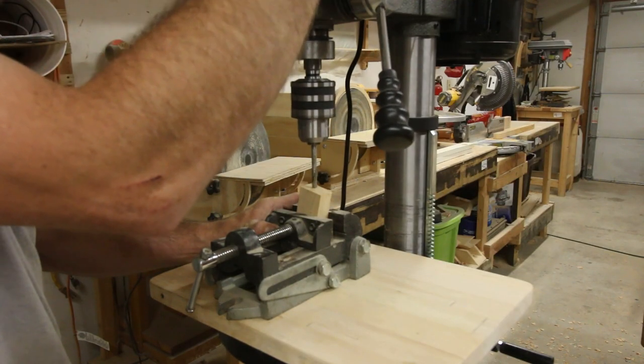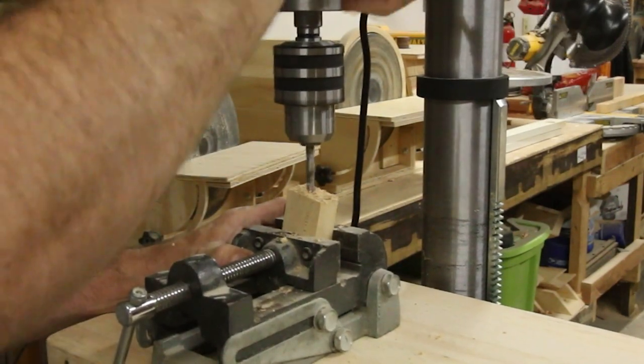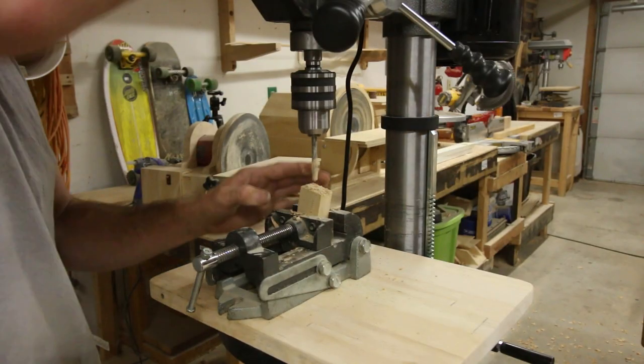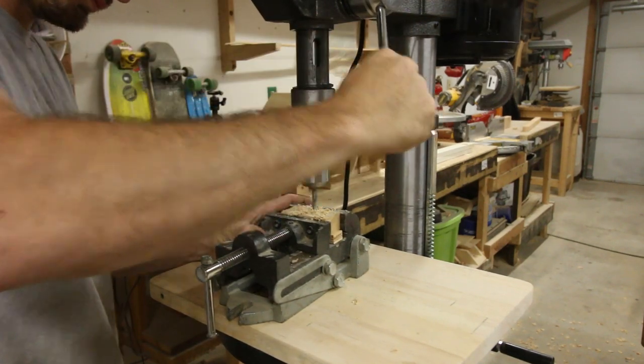The next thing I needed to make was somewhere to put the chuck key. So I was able to drill a hole in this piece at a slight angle, and this is just slightly wider than the shaft of the chuck key. I also had to drill holes for the mounting bolt.